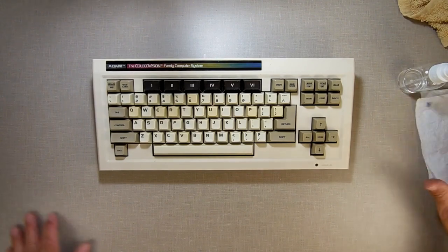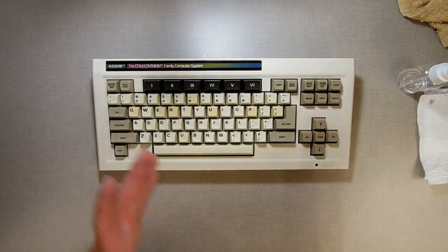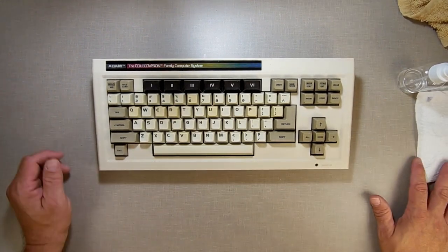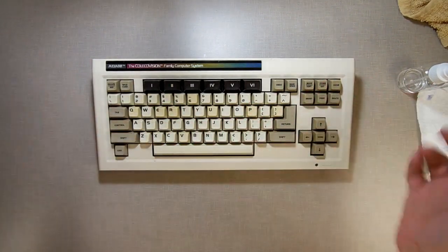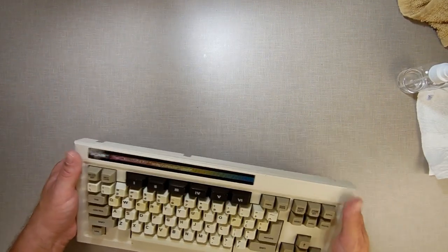I don't care what one guy says. And the other ones sitting there have all been diagnosed. So as I get time, I'll bring them over here on the bench, pull them apart and test them out, fix them, swap parts around, everything. So enough of my rambling. Let's go back over to the main computer and give this one a test and see what happened.